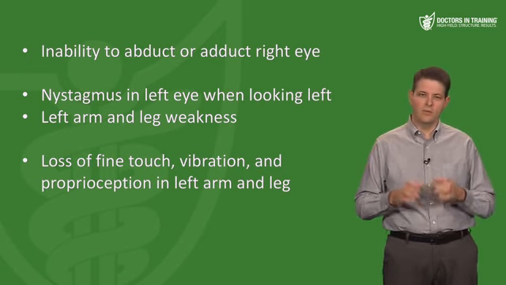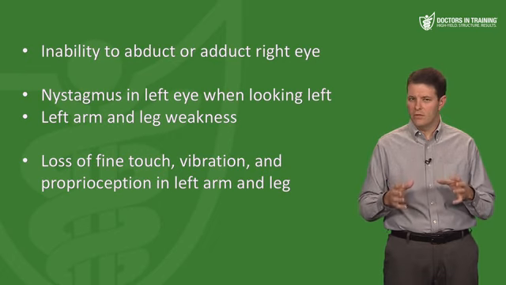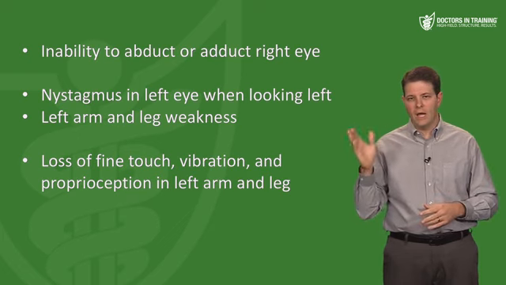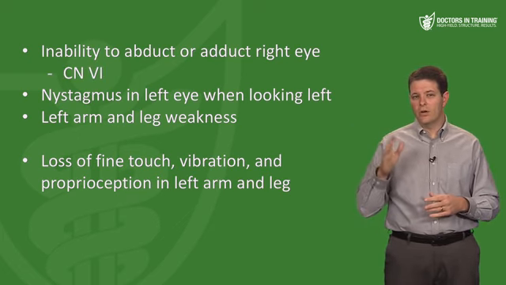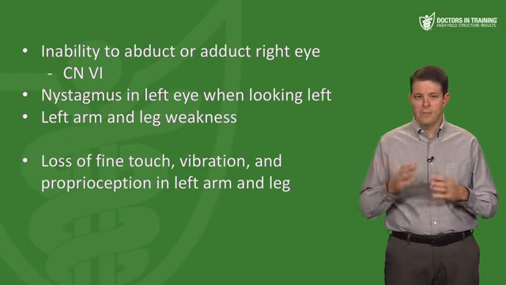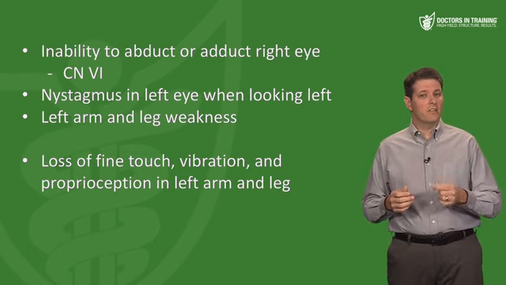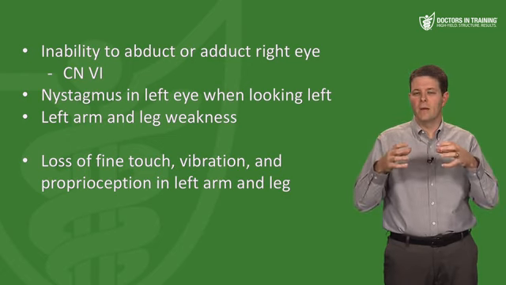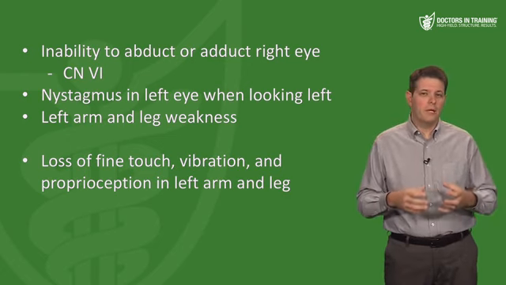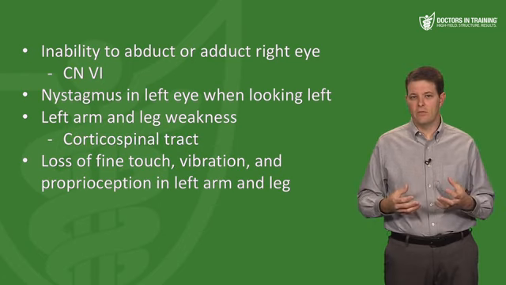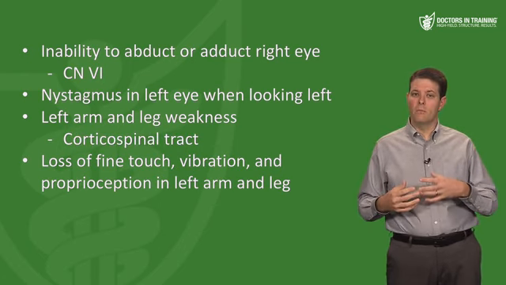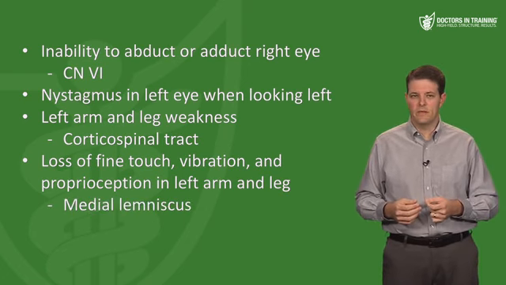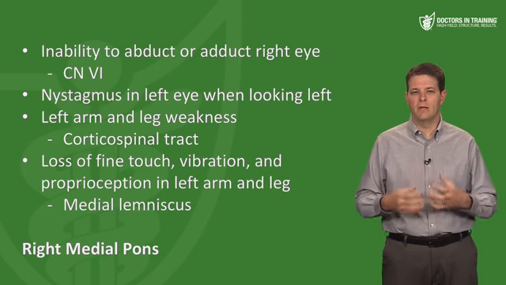Now, in this one, the cranial nerve lesions could be confusing with the nystagmus and so on, but notice that we have an inability to abduct the right eye. That suggests a right cranial nerve 6 lesion, doesn't it? And if you think back to rule number 4, cranial nerve 6 divides into 12, which reminds you that the cranial nerve 6 is one of the motor nuclei located medially. Now, the arm and leg weakness suggests corticospinal tract involvement, which is a medial structure, M for motor. And then the sensory deficit suggests the medial lemniscus. So this all suggests a stroke in the right medial pons.